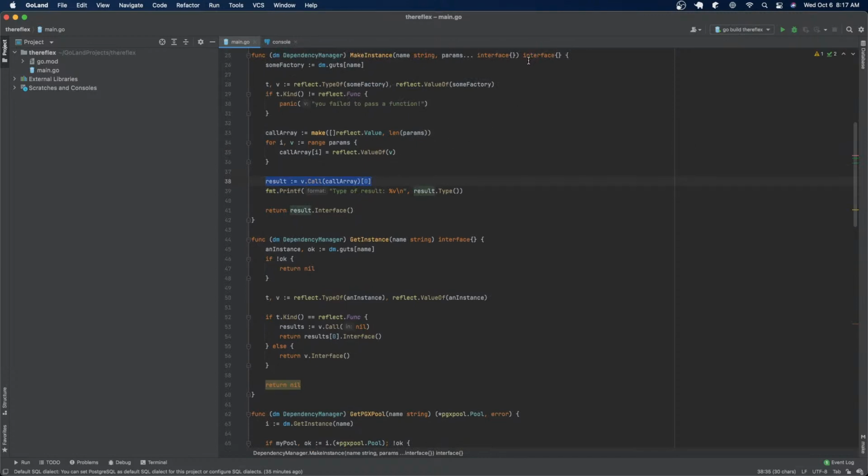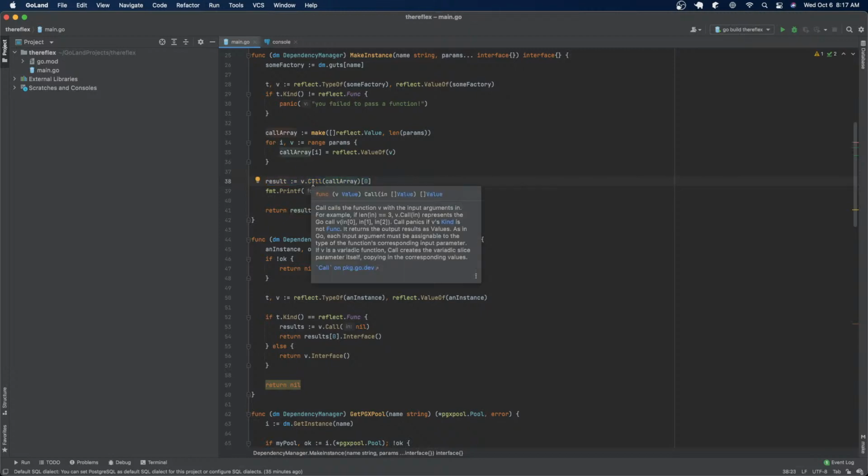For example, we could return a slice of interfaces. So that would allow us to register methods that return multiple parameters. We could return a slice of interfaces and an error. Because we can always take the function call, which returns an array of values or a slice of values.